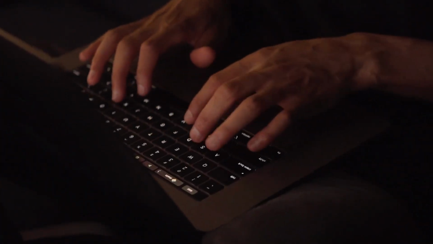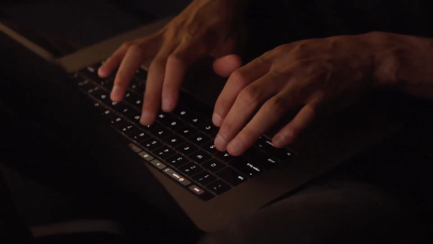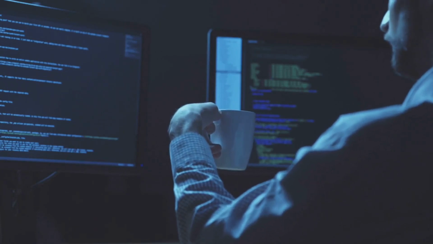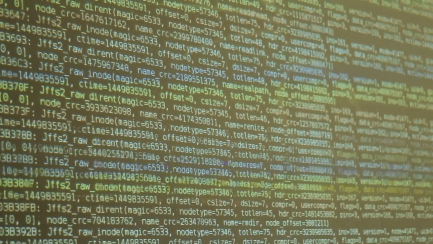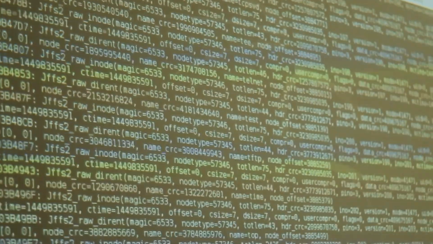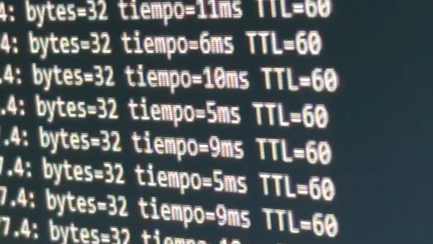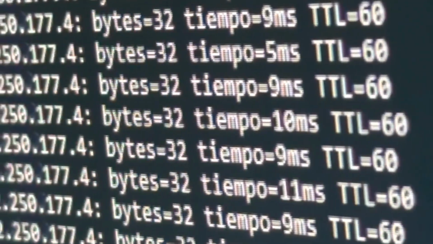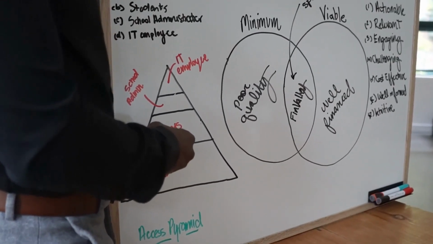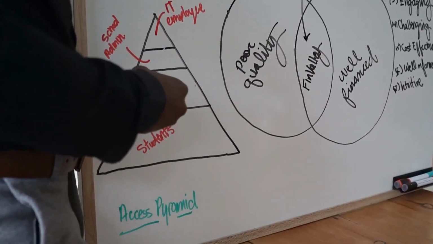Your click tells the web browser to request information. This request is a message, but not in a language you or I would understand. It's in a special computer language called HTTP, which stands for Hypertext Transfer Protocol. Think of it as a set of rules for how computers share information online.